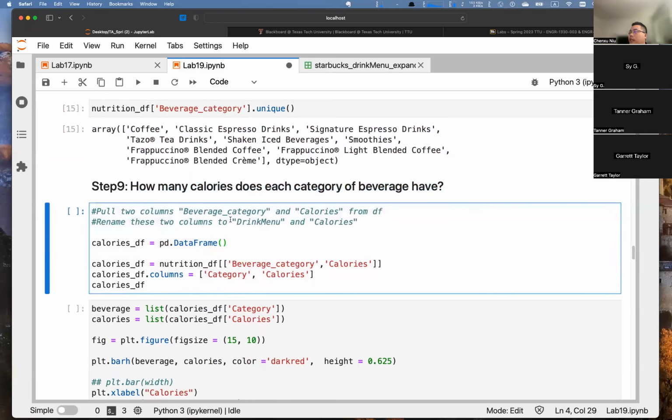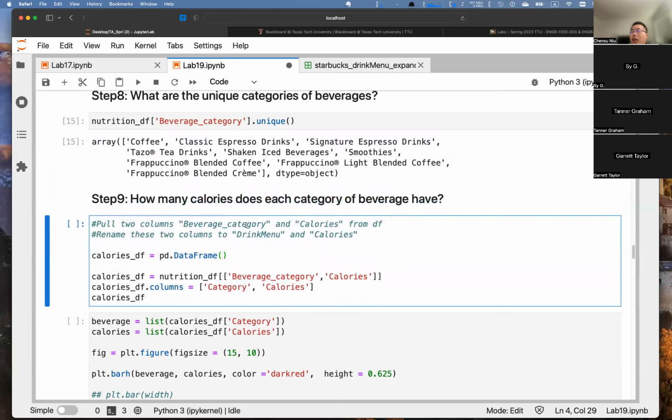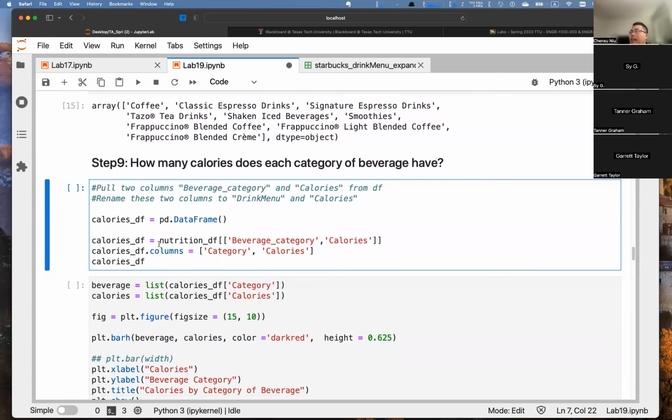So first of all, in this way, you need to have 2 columns, right? You need to get the relationship between the beverage and the calories. So first, you need to use this column and then this column from the data frame. That's why here you need to use double square brackets, right? Because you need to generate 2 columns. And after that, this is a slice. So for instance, here, let me show you.